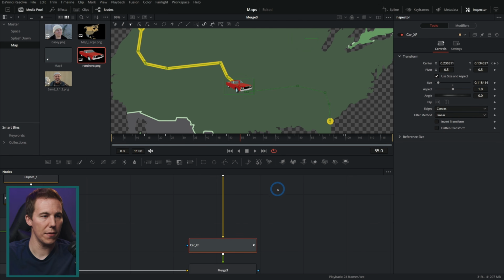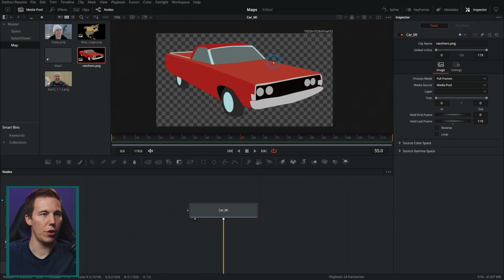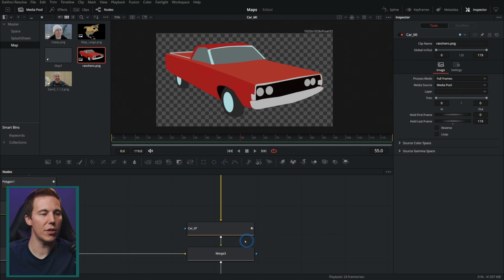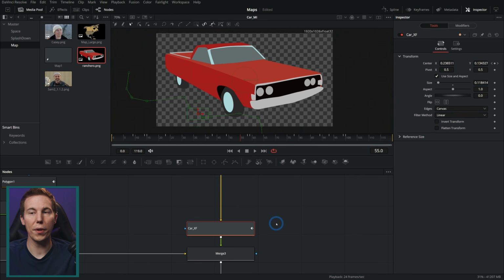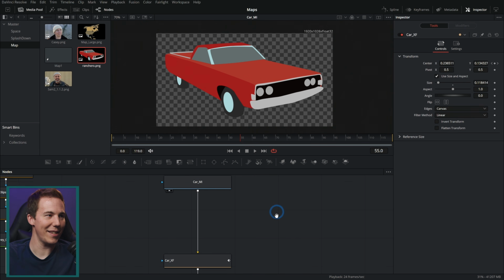So here's how this works. This car is at full resolution. And let's say I want to add somebody's face kind of coming out of the window, like somebody hanging out the window. We can merge something with this car and then take that merged image and apply this transform to it later. That's the cool thing about nodes is you can kind of hook a bunch of stuff up together, and whatever you made will kind of flow down the flow of nodes. Those will all be transformed together. So this will make more sense here in a second.